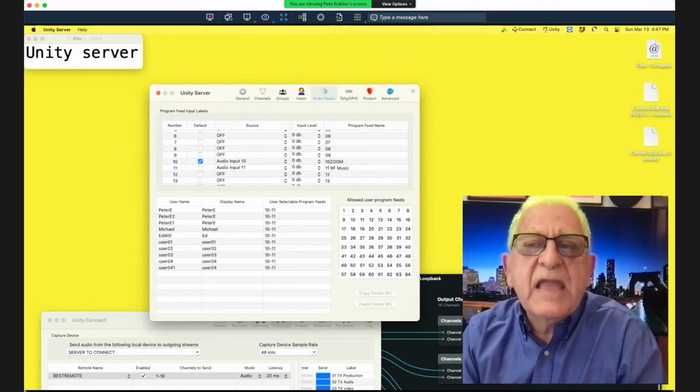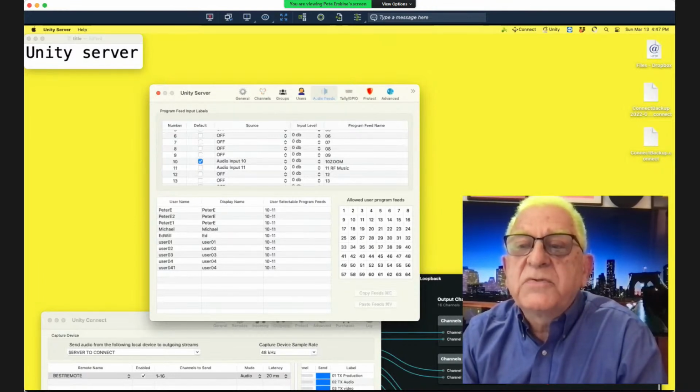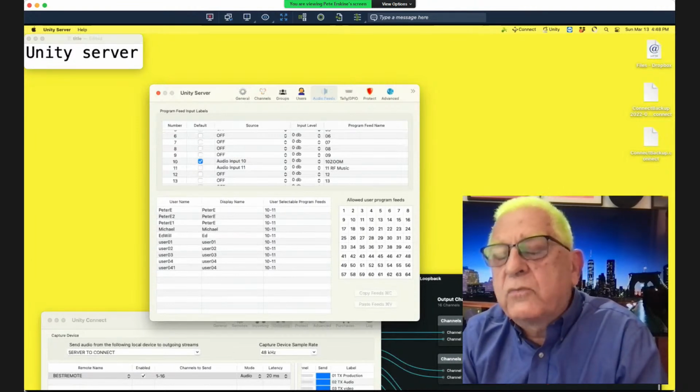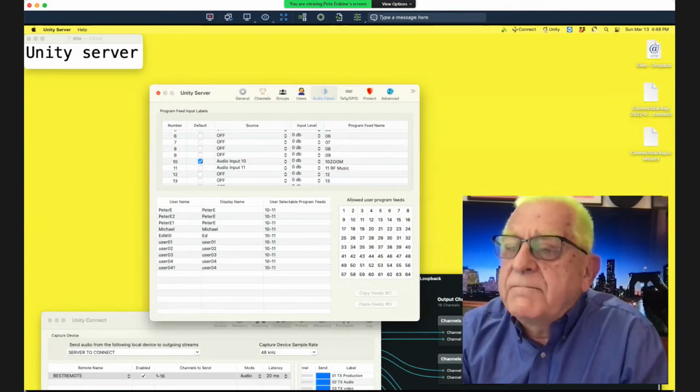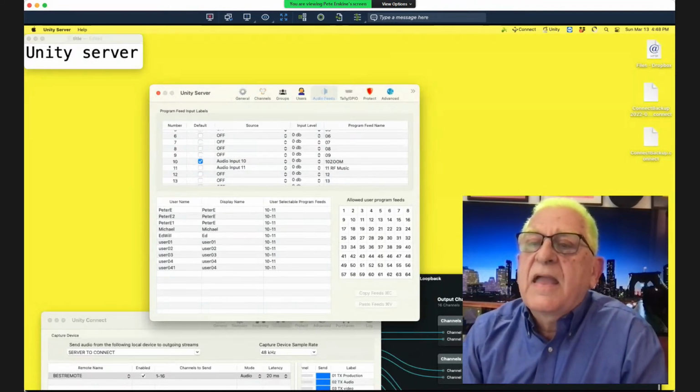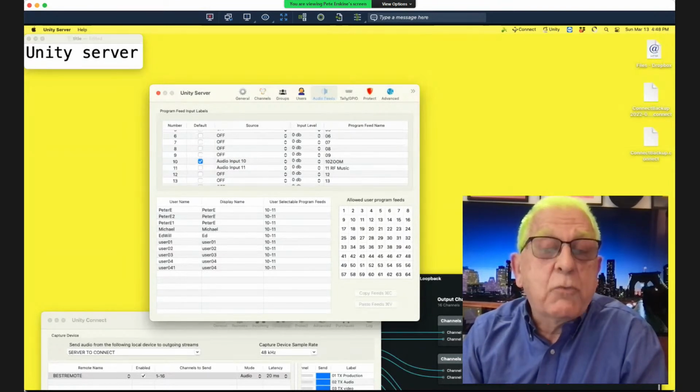Now, Unity can be used on Wi-Fi, but if you had a Wi-Fi signal in your venue, in your ballroom, and it was really good, you could probably use it there. Now, that's a big caveat. The Unity Intercom needs a couple of special ports opened in the network, and that's something that you're probably not going to be able to get done.